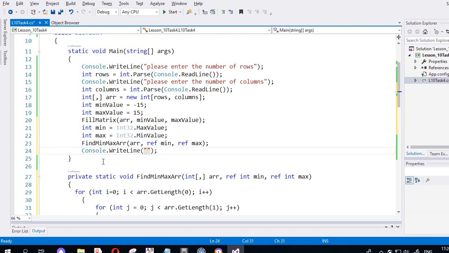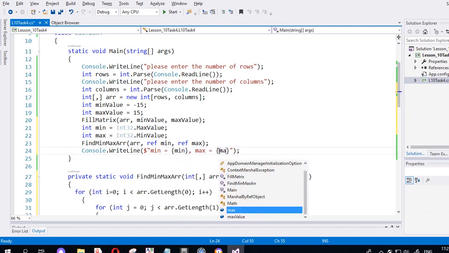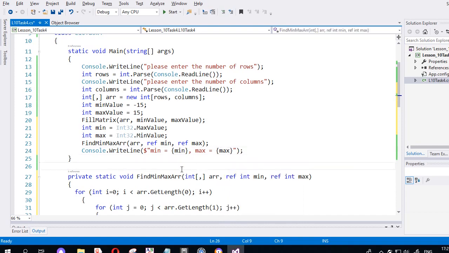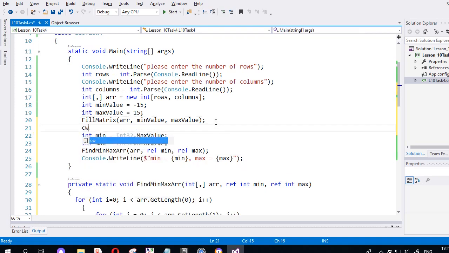Here we have $, and inside these quotations we have minimum, but instead of minimum we have the variable of minimum, and instead of maximum we have the variable of maximum. And it is better to use a new line before, just to make the separation between the output lines.